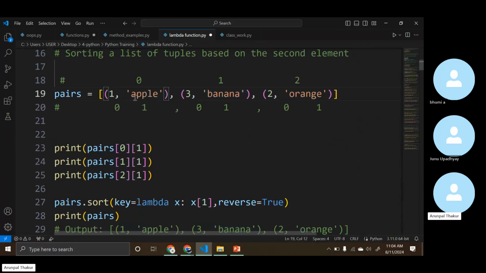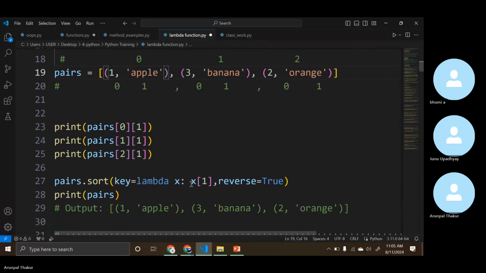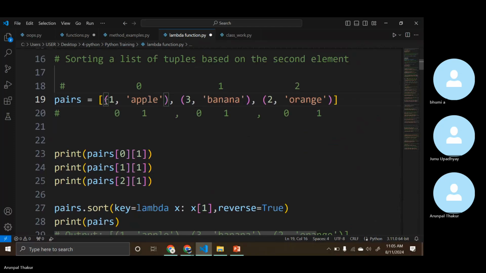First element of the tuple, second element of the tuple, right? So according to apple, banana, orange, I want to sort it. So lambda x: x of 1, where x is the whole element, and 1 indexes into it. This is a bigger element. If I pass x, the whole tuple will go. If I pass x of 1, then the element inside this will go.